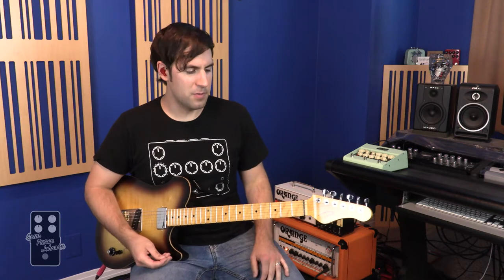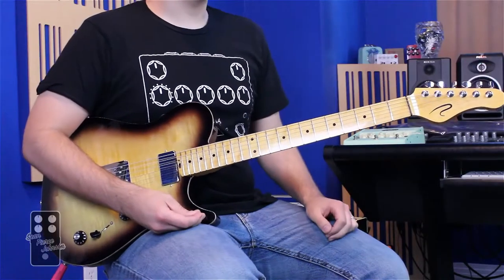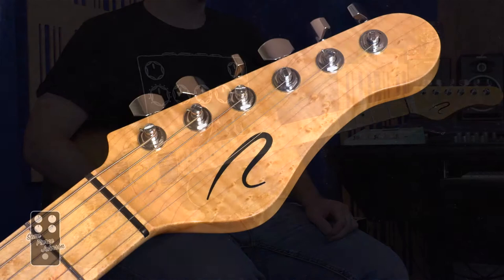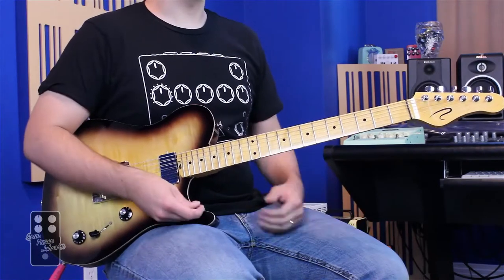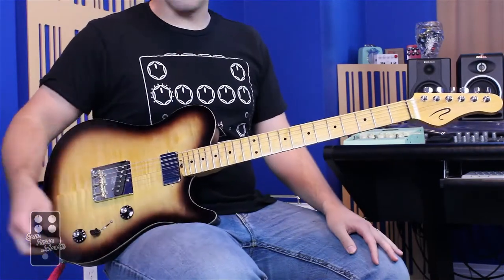and feel very, very comfortable. Six Gotoh inline tuners hold things together very well, and though they look vintage style, they're actually locking tuners, which is a very cool marriage of vintage and modern technology.